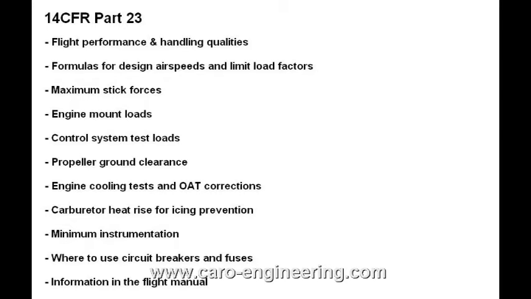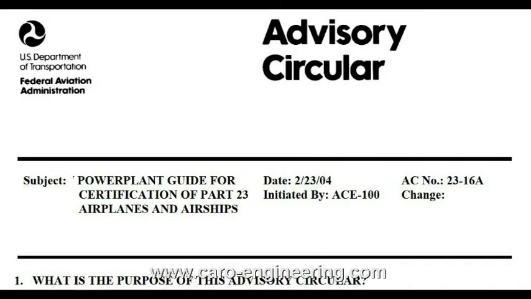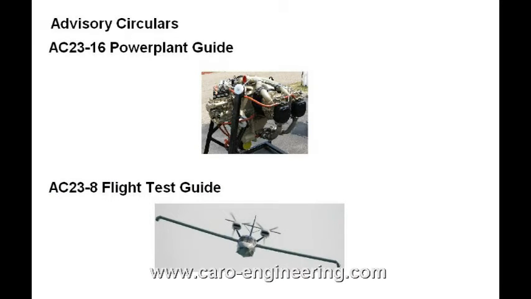If you are not overwhelmed by the requirements and things that need to be considered when designing a good airplane, keep going. Other useful documents that can be found on the FAA website are Advisory Circulars. These contain helpful airplane design and testing information. Advisory Circular AC23-16 Power Plant Guide contains important tips on designing the fuel system, how to perform a fuel flow test, and how the unusable fuel is determined. And my favorite, AC23-8 Flight Test Guide, where you can find all the explanations and procedures for flight testing an airplane, including home builds, in addition to definitions and the formulas used for data reduction.